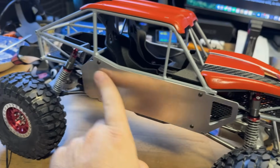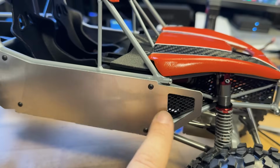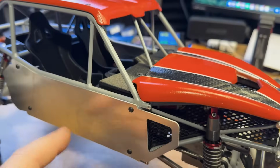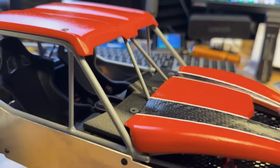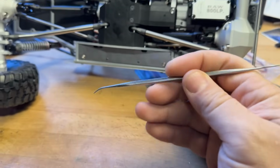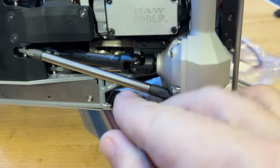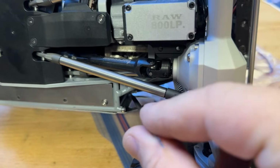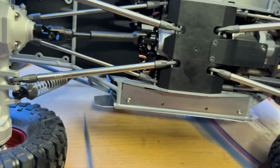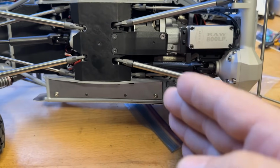Now I'm on to the side panel. So I've got these bolted up. At this point, these pieces here, this front extension and this rear extension, they need to be bent. So when it's on the chassis, I'll lay it over on its side. I use these dental picks, and I'll just run it down the inside here, just on the outside of that inner bar, and I'll do it on the front and the back of both sides, and that'll give me the line where I know I need to break the panel.